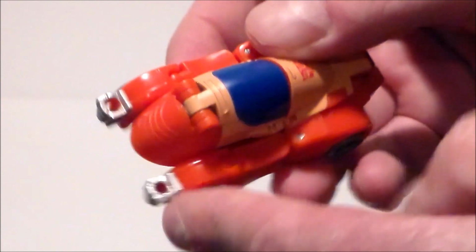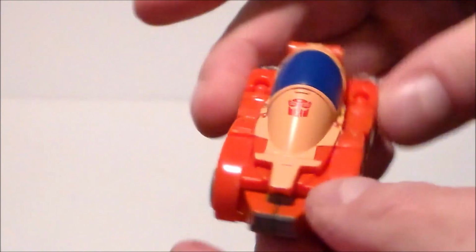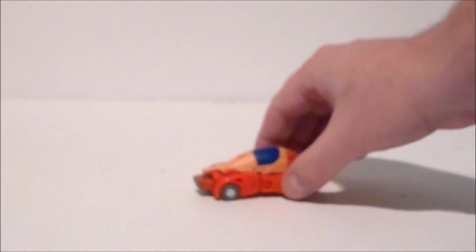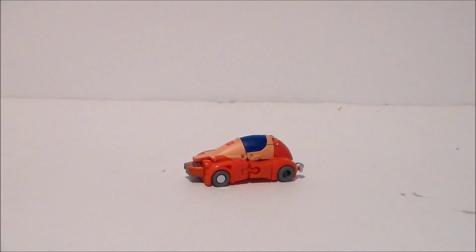I like the Autobot logo. The windshield looks cool. His hands stick out of the back, which is kind of unfortunate. And then if you lift up the canopy, if you've got fingernails, you can see Wheelie's little face in there. Yeah, kind of reminds me of the original toy. But yeah, not too terribly bad, but not the greatest vehicle mode.